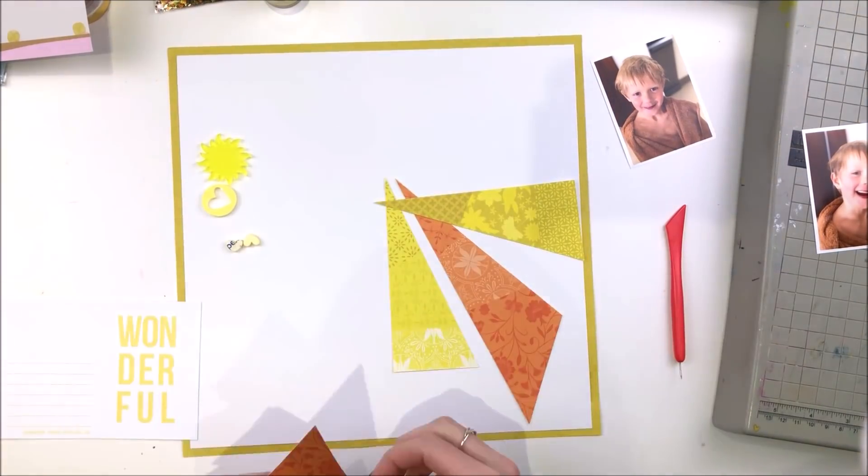Once I've applied those using the packaging technique, I'm then using a paintbrush to add some flicks of paint all over that too. I thought I would have a go at adding some white acrylic paint splatters over the top — I see quite a few people doing this lately. I wasn't particularly successful; I didn't water it down enough, so when I did splatter it, it came out in huge chunks and it also doesn't show up too well over yellow. Not the most successful first attempt, but there you go.